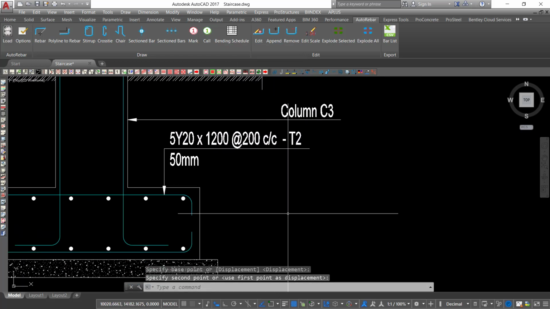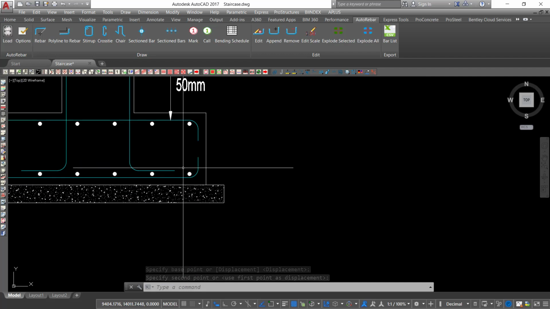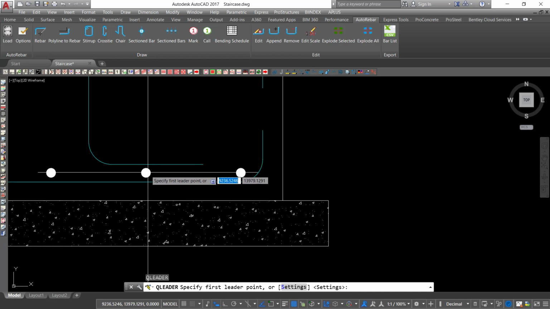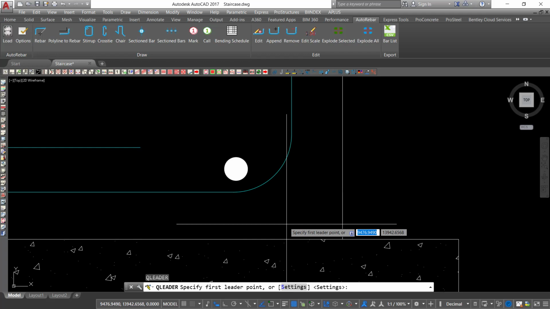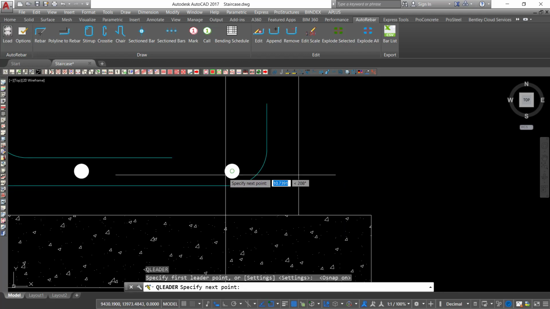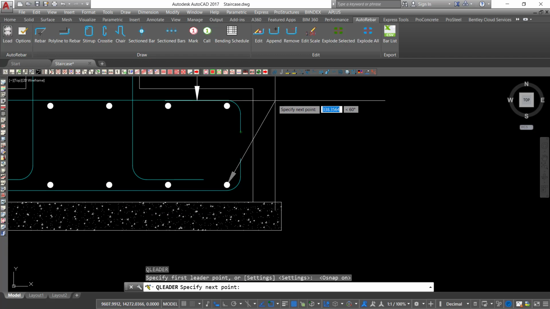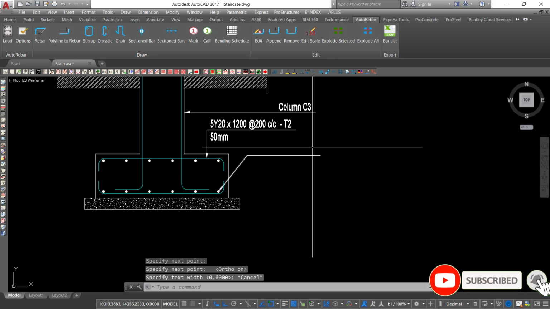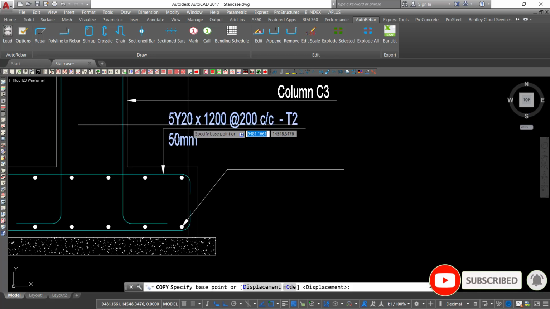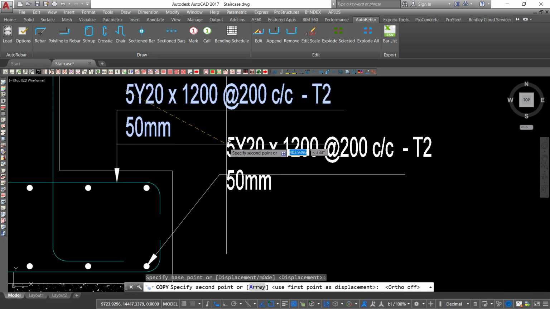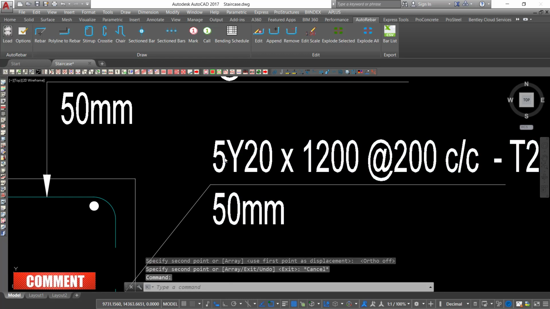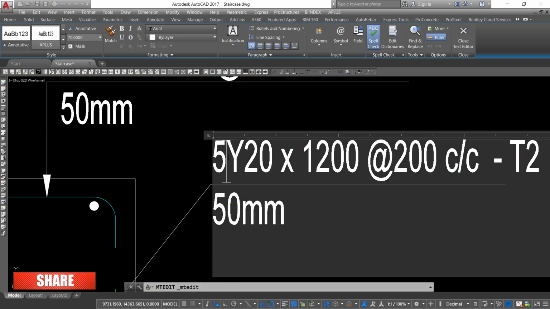Now we want to pick on the bottom end here. We'll select LE and select on that and select on this. Make sure you snap accurately here, and we'll move up somewhere here and make it straight and place it somewhere there. So we'll pick this text and bring it down here and give it some information there. So we'll double click here, 5. Or you can just give it 6. Though they should be the same, I'll just type 6.